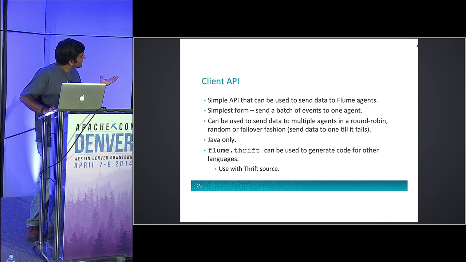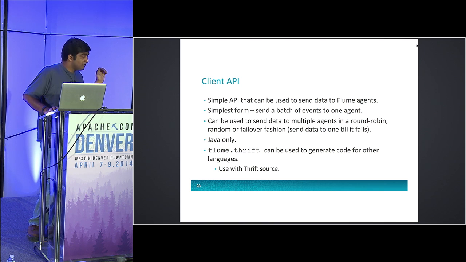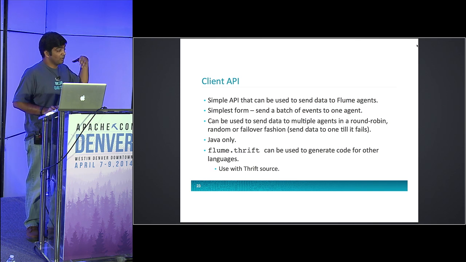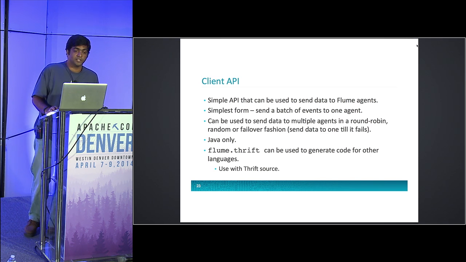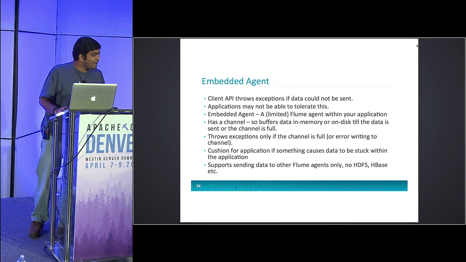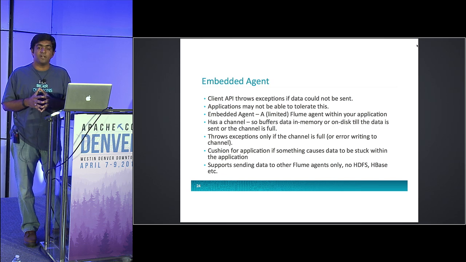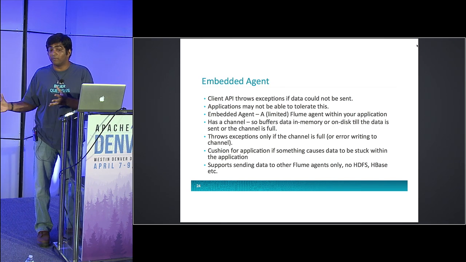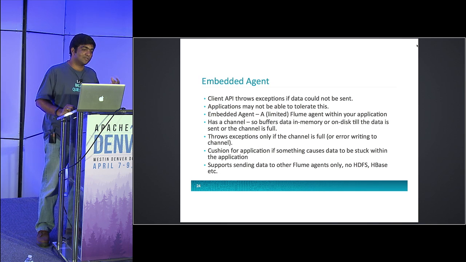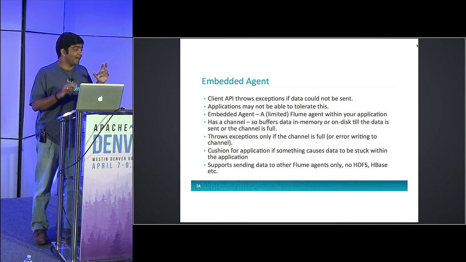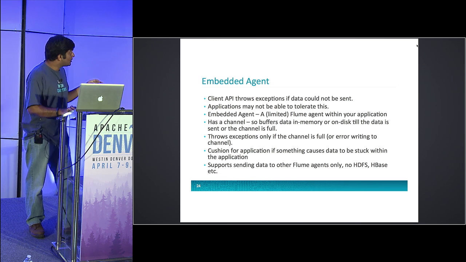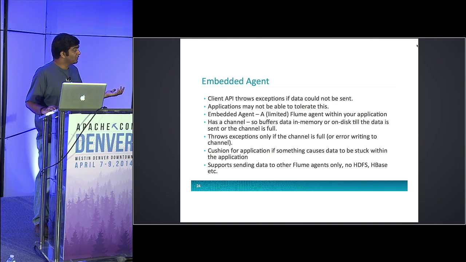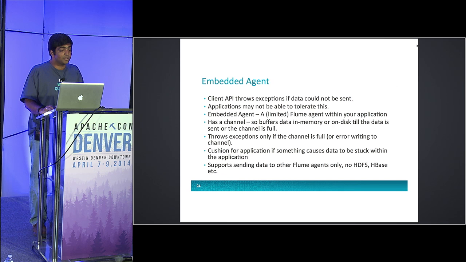The client API sends a batch of events to a Flume agent. Currently the client API is Java only. If you want non-Java, you should use the Thrift file which comes bundled — it's on Git, so you can take the Thrift file and generate source in your own language, then use it with the Thrift source. The embedded agent has a channel, which means it can buffer events even within your application if Flume agents are down. The embedded agent supports exactly one source called the embedded source — basically just an API with put and put-all methods. It cushions your application for longer than the SDK because it can support downtime for a longer period.